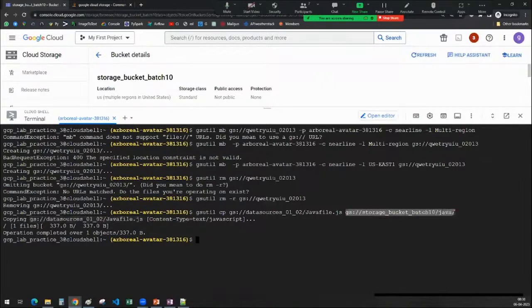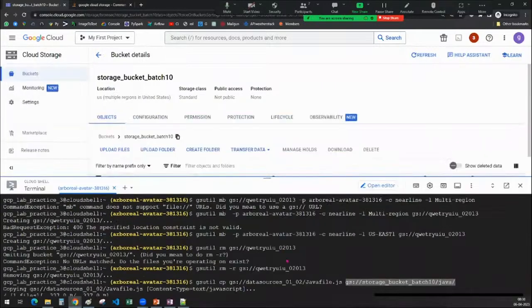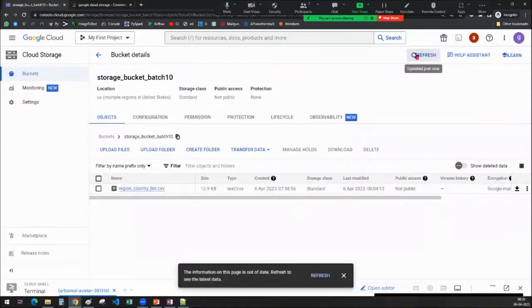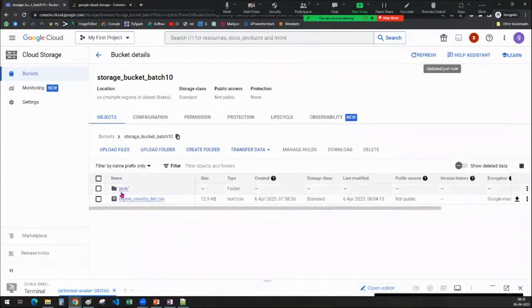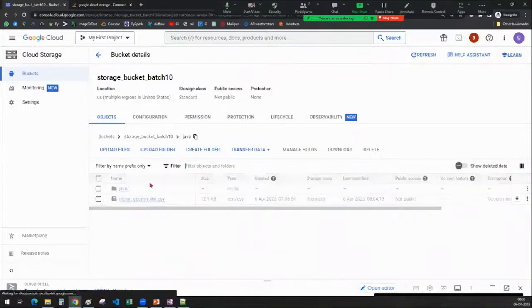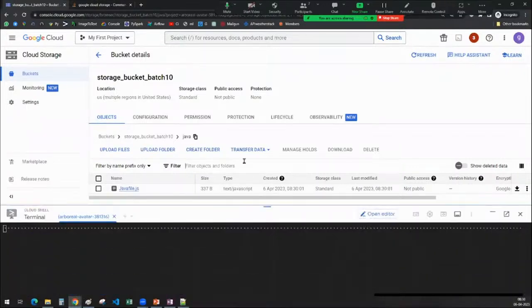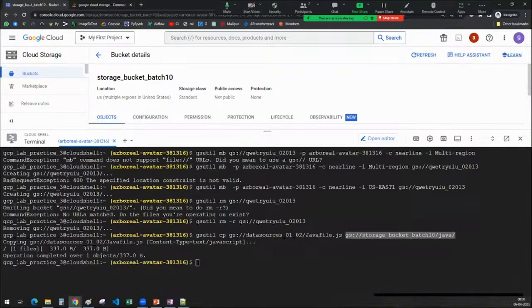So if I go here, now I do not have anything. If I refresh it, I'll be able to see one folder here, the Java folder. Inside that I should see the file name, Java file.cs. Okay, so this is how you can also copy, move a file, delete a file. Sir, I don't want this file now. If you wanted to delete it, you can also delete a file. So any activity, whatever you wanted to do, you can do from the Google Cloud Shell as well.